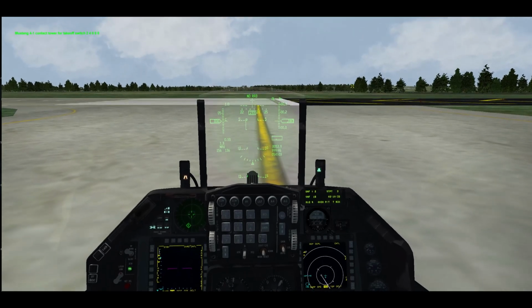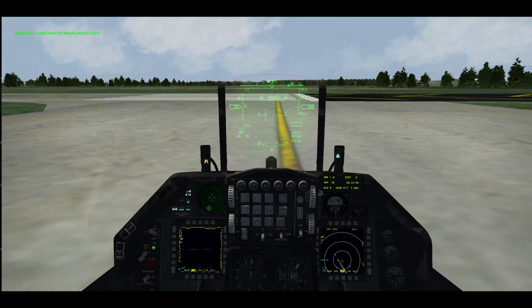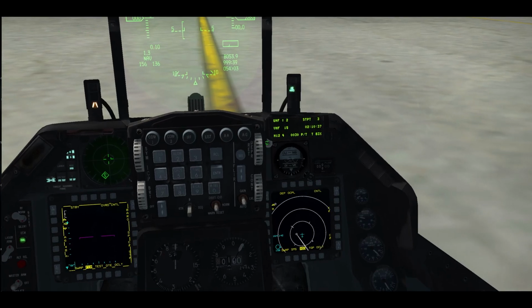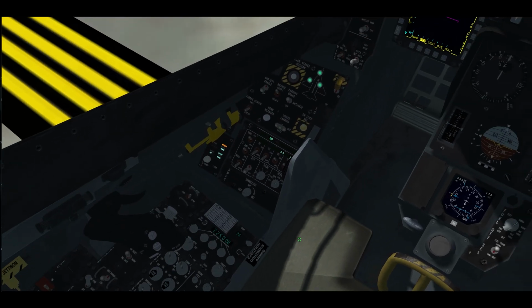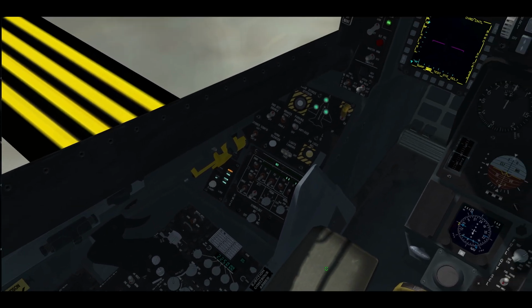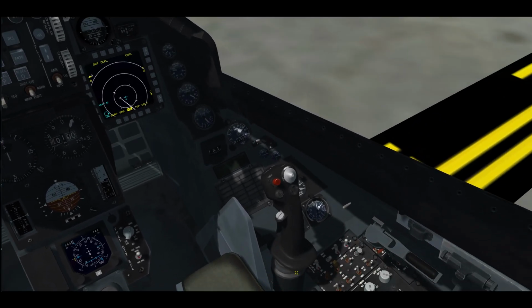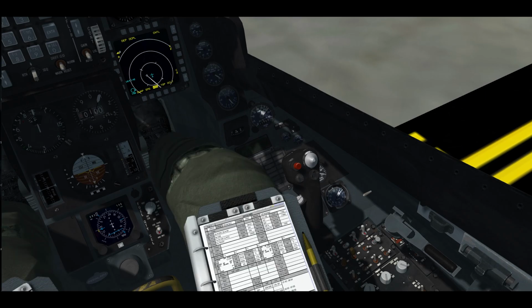Switch to 4090. Okay, we must contact tower for departure. Tower obviously is on the next preset on our comms ladder, so let's just switch to number 3, and let me just get ready real quick for takeoff. I'm going to turn on the flash. I should have had it on standby, but okay, it's a norm now, whatever. Landing lights on and radar altimeter on, and that's about it.